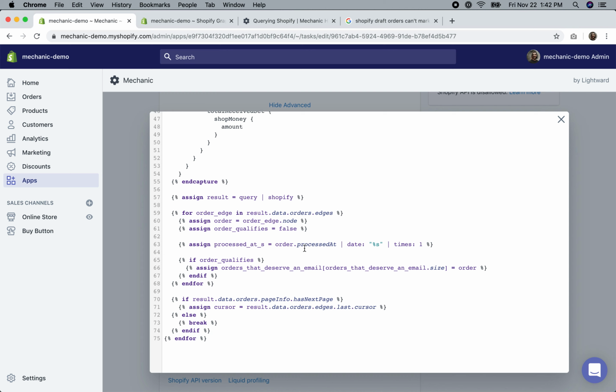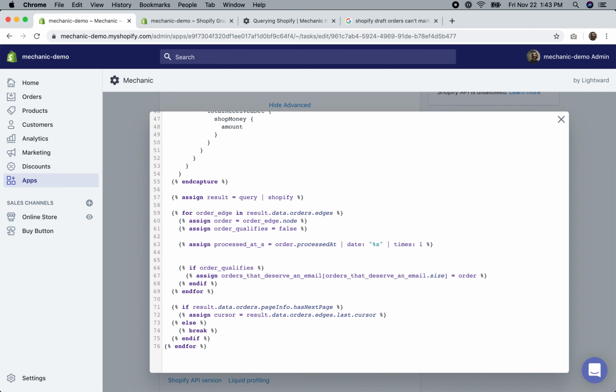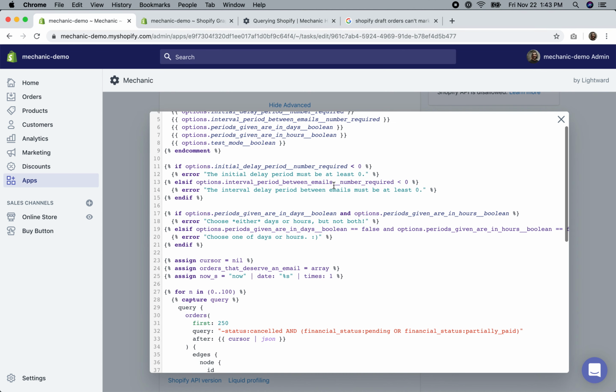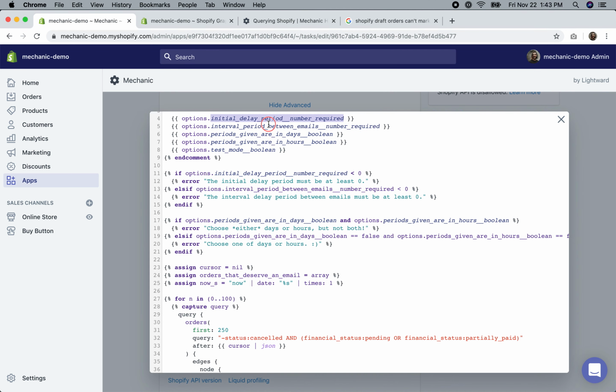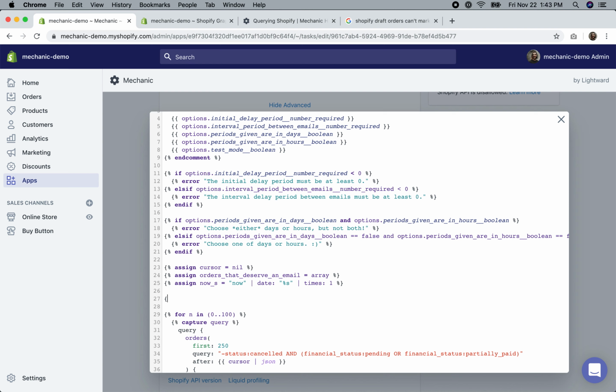All right, now I get to do math in front of an audience. So here we go. First, we have two numbers that we need to account for. We need to account for the interval delay, the interval period, and then whether it's in days or hours. So let's start with some of this here.